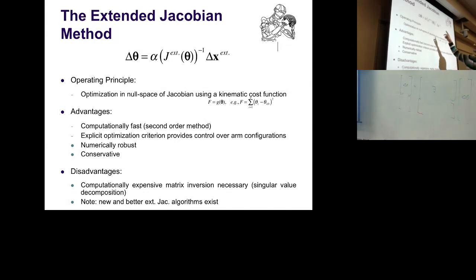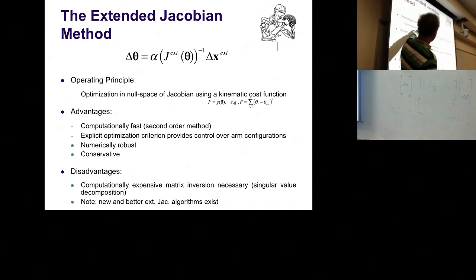One of the methods doing that is what is called the extended Jacobian. And that now makes it clear that the orange stuff is extending the Jacobian to a bigger system. People just added additional constraints. Basically, they used this kind of constraint that you want to stay close to a desired posture, for instance. This is like f is the g of theta. So this is just taking the difference between theta 0 and theta, squaring it up, calling this an additional cost component, and then taking the derivative of that and treating it based on this constraint in this additional Jacobian space. And if you do this the right way, you can actually convert it and create an inverse kinematic solution. It's just a little bit of a painful method.